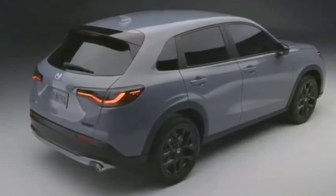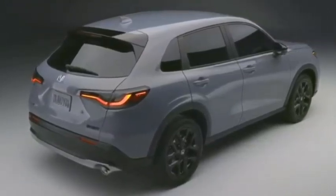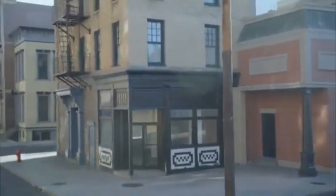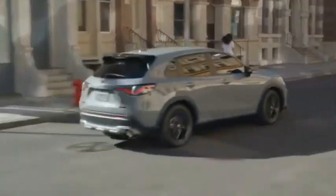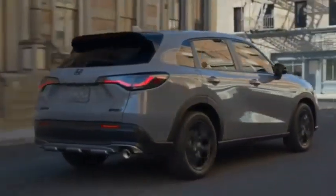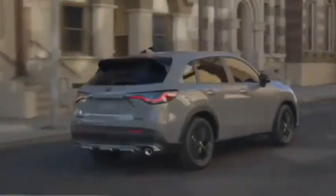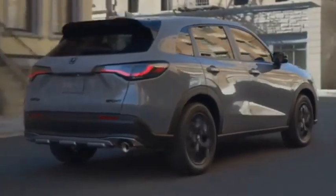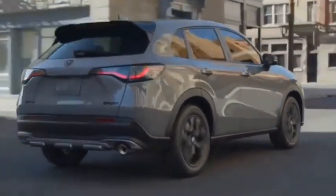So even though this utility vehicle is small, the passengers don't need to be. If it's stuff you're carrying, you may be saddened to hear that the Magic Seat, which offered the option of flipping up the rear seat bottom for more hauling space, is a casualty of the new chassis design. Unless you're regularly taking your fiddle leaf fig for a drive, we'd say it's a fair trade for the much more comfortable back seat and the excellent handling characteristics.